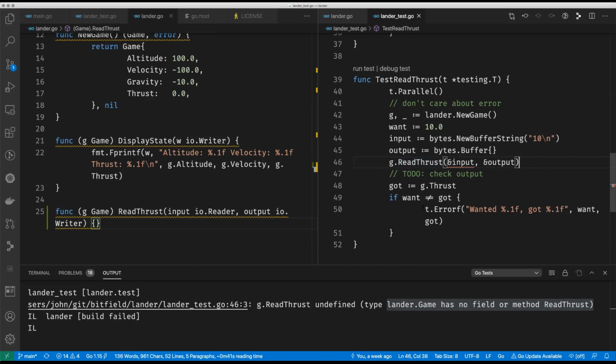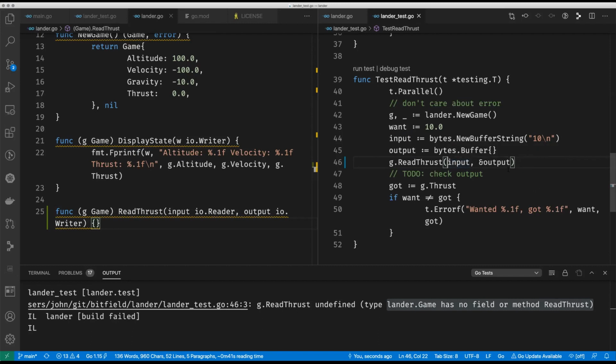The thing is, we'll probably bike shed all of these names to something different later. That's fine. The structure will be more or less the same. And one of the reasons we would like to have these tests is so we can do all of that bike shedding and refactoring. Because you know how I love to do that. Okay, I've got my head around it now. So read thrust is you're reading the thrust input, and G.thrust is you're reading the thrust value.